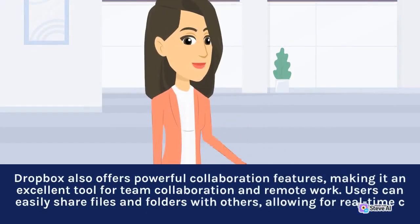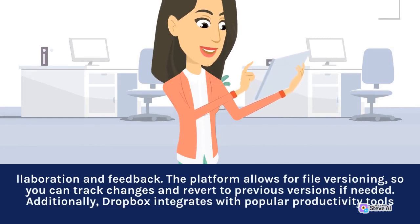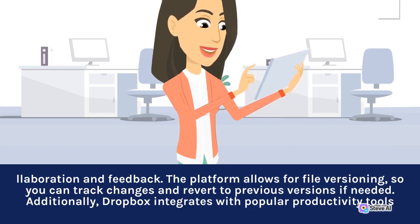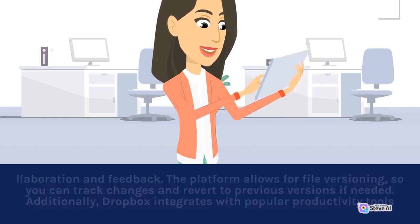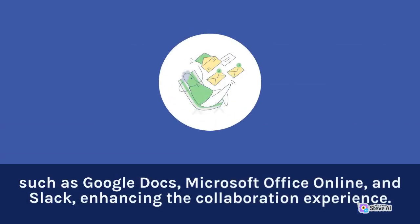Dropbox also offers powerful collaboration features, making it an excellent tool for team collaboration and remote work. Users can easily share files and folders with others, allowing for real-time collaboration and feedback. The platform allows for file versioning, so you can track changes and revert to previous versions if needed. Additionally, Dropbox integrates with popular productivity tools such as Google Docs, Microsoft Office Online, and Slack, enhancing the collaboration experience.